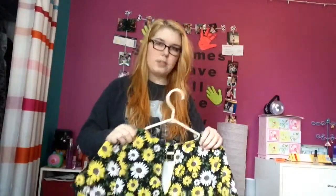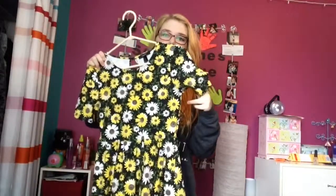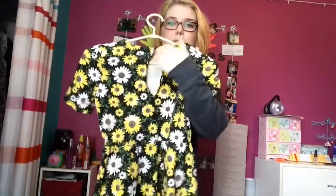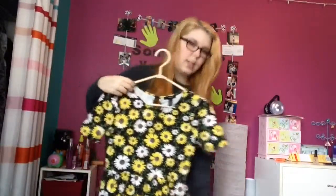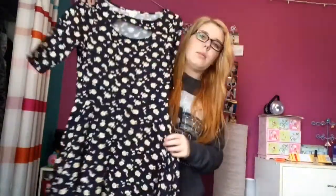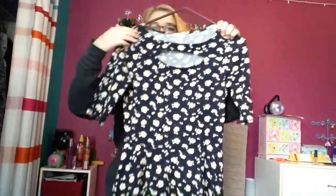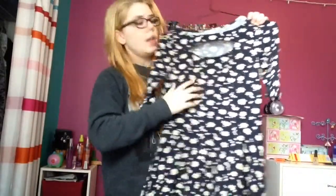Dresses! Like I said, floral pattern is huge for hipsters, so some dresses would definitely have to be floral. I got this sunflower dress — it's very cute. It's a scoop neck style with really cute little sleeves and the back cuts out a bit. It goes just above the knees — like a summer dress. Then there's this floral dress with a blossom pattern, goes about the same length just above the knee. It has a cute cutout on the front. I like it and it's very hipster looking, so that's a big plus.